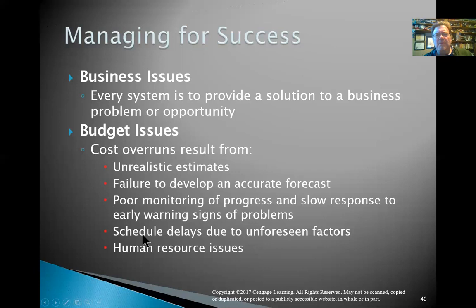Okay, schedule delays. Another interesting thing is when people will book a project and not take into account vacation days. So you'll book maybe 3 months of work, and then the developer tells you about halfway through, oh, just so you know, I'm off for 2 weeks. Well, that's going to affect your project. Or if you live in Minnesota and you have to deal with snow days and all that kind of stuff, that could affect your project. And then there are human resource issues. Not every person is the same level of efficiency or proficiency or even desire to work. This kind of stuff definitely affects the project, and it's probably one of the tougher things to manage.